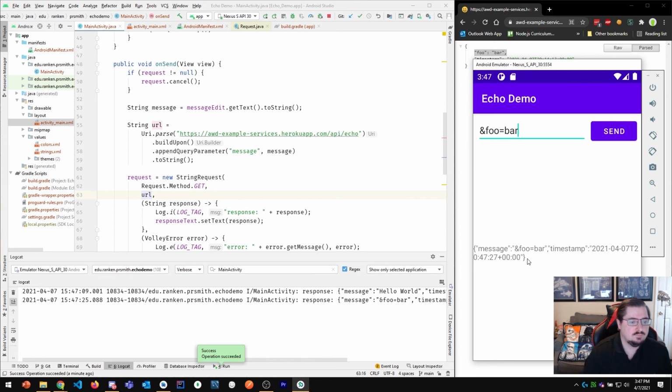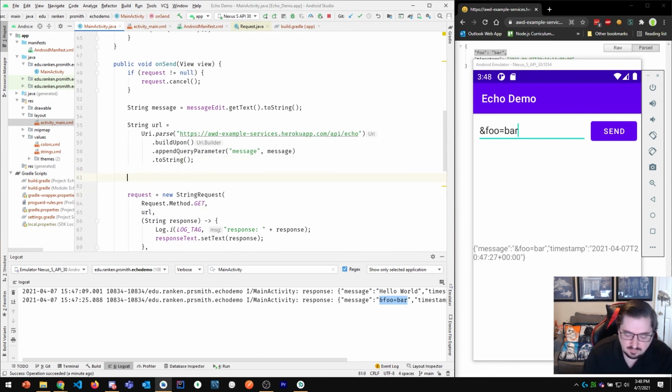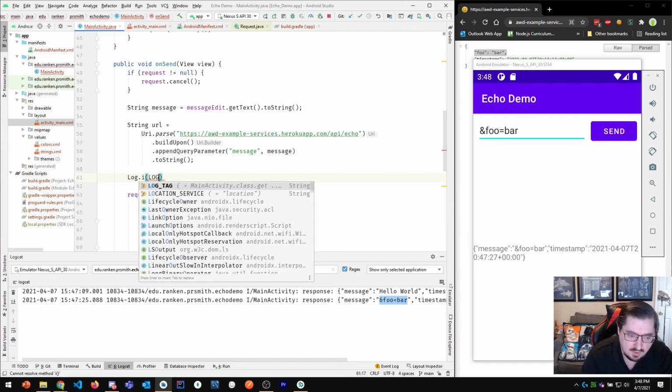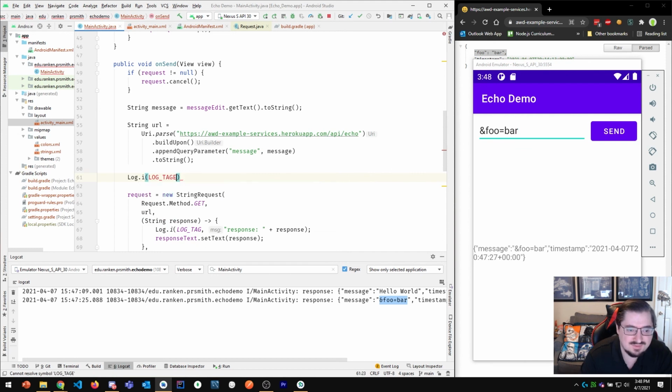Say that last part again about why. So this did not allow me to inject additional query parameters, right? Because I'm not doing this as string concatenation, the actual URL that this builds out is a different URL. So let me just log it real quick so we can see what the URL is that got sent. So Log.i, log tag, and URL. So I'm going to log that URL.